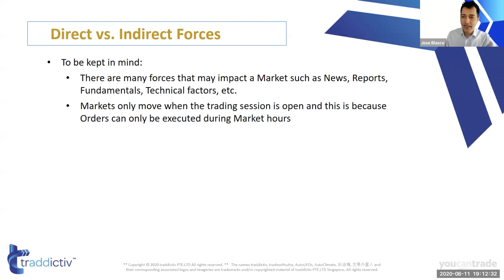Okay, so again, let's pause here for a minute and go back to the prior paragraph. It says, for example, there are many forces that may impact the market, such as news or reports. So I want to pick one specific news item. I want to go back in time, many years ago. I'm going to do it on purpose because I want to pick a news item that we all agree on. Many times news or reports, like for example now we got the unemployment number, right?